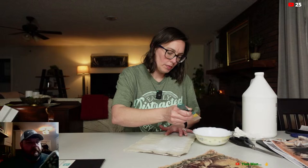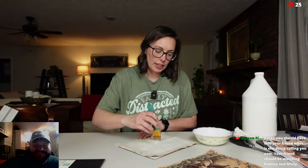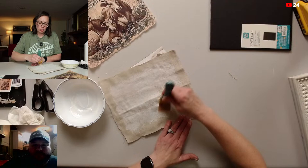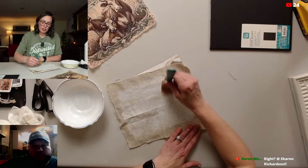The cloth is just absorbing it. And after it's all nice and dry, it doesn't hurt to take the iron and go over it, just so you can make sure that your decoupage paper is securely glued down to the drop cloth. Because if you were putting it directly on a piece of wood or anything like that, it's not absorbing like the drop cloth.